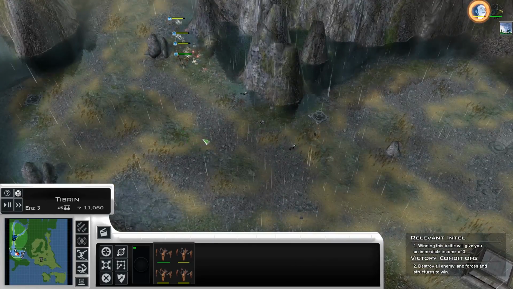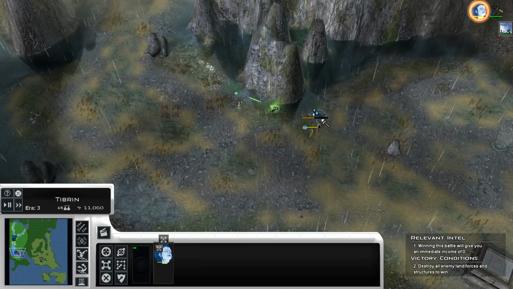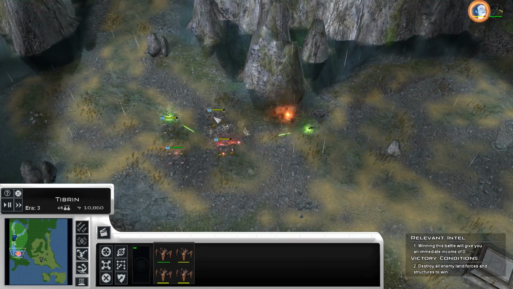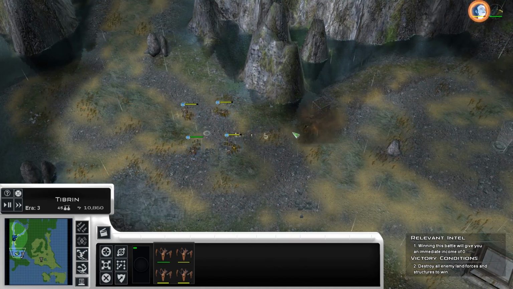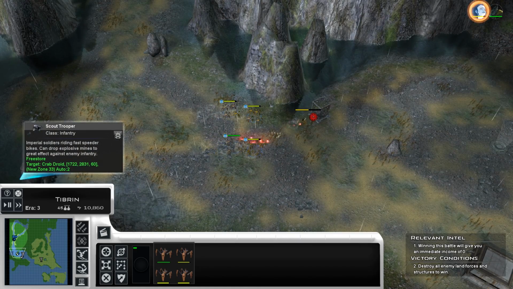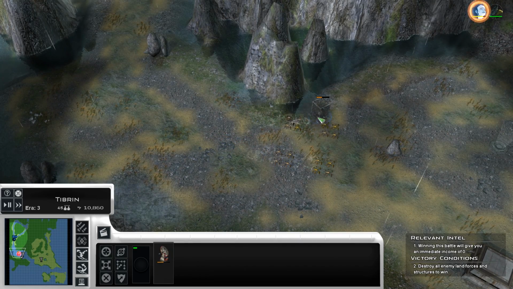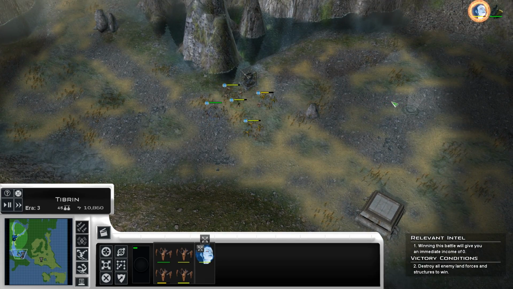The terrain is really helping them here. That shouldn't be too hard. We've been here for hours. What's the deal? There we go. Alright. You guys get over here.